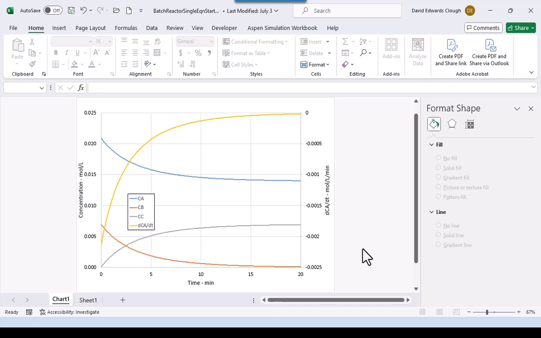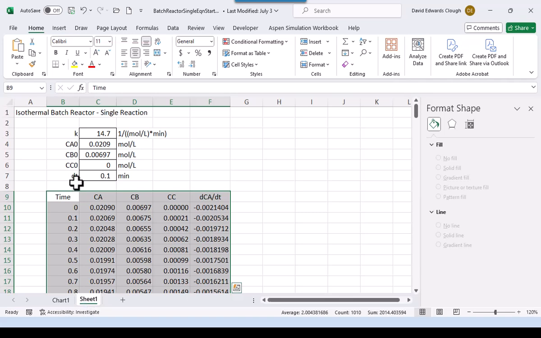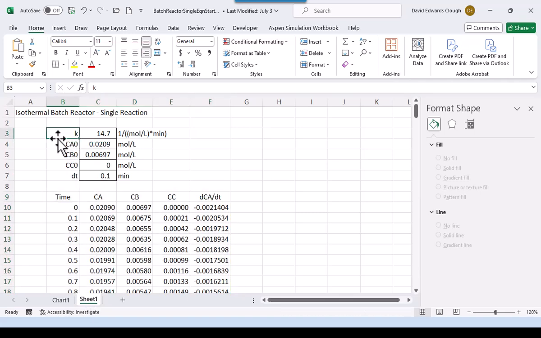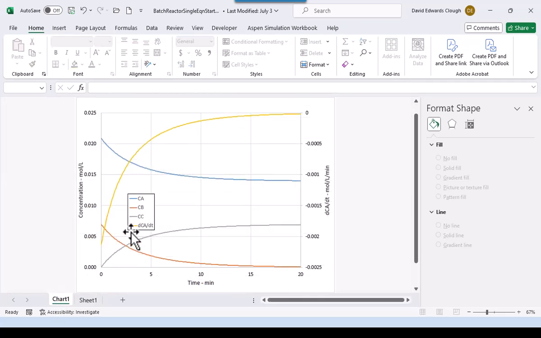Now, of course, I'll just mention that this is a live solution. So if we were to, we do note it in our chart that the concentration of B starts at 1/3 of that of A and goes to 0. And then the A is depleted, the concentration of C is built, and our rate gradually goes to 0 from negative as we go through this because there's very little B left.